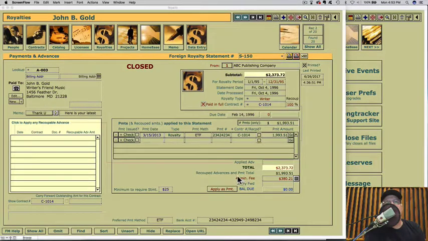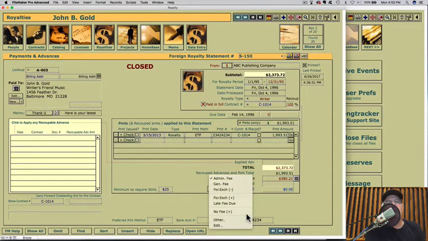I wanted to talk just a little bit about this area right here. This is a field that we have put in here where, in the case where you need to pay, you can click on this and say you wanted to pay a late fee because you were late and your contract requires you to pay a late fee or something like that, or foreign exchange or a general fee of some sort. We provided a field where you can do that if that's required.